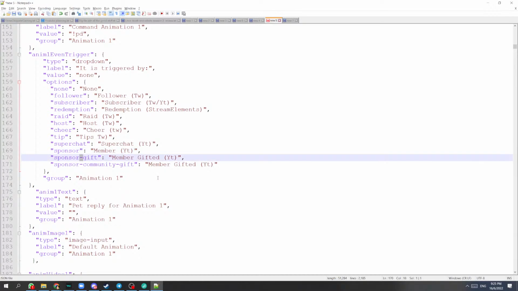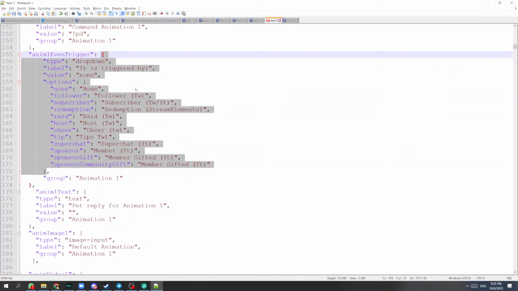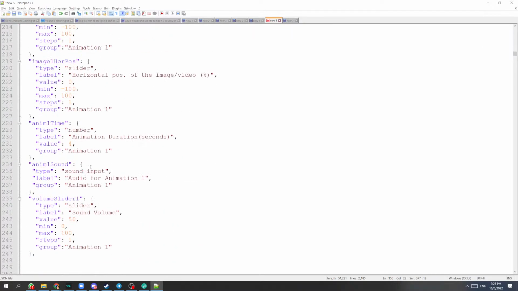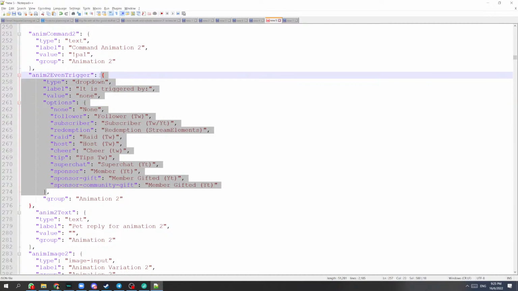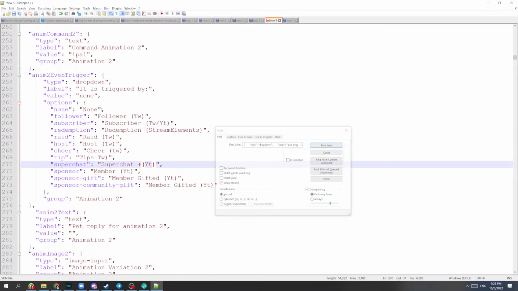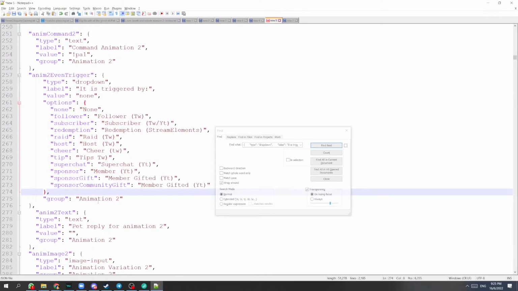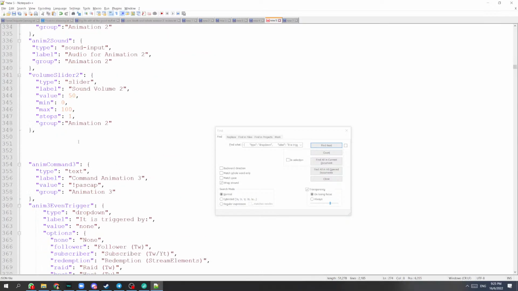I wonder if this is breaking it. Okay, let's try that. Let's just fix that. Let's see if that solves the issue, because that's the only thing I can think of, because the format looks good. Sorry. Alright, so now let's just replace this with this. And let's keep doing this for a while.